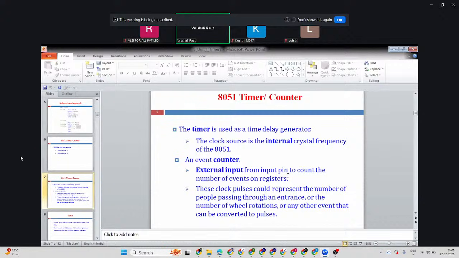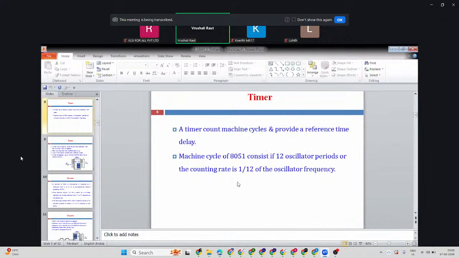Write the program in C, because generally we are using the C language. Assembly we are not using. You can even think of using assembly, but assembly is 8051 specific. That's why C is preferred. It is a higher level language. So this can be the experiment. As you are learning the microcontroller, it is required at your level. You have to go for the program, understand it, and implement it, either generating a delay to understand the timer, or measuring external pulses to understand the counter. I'll go further.